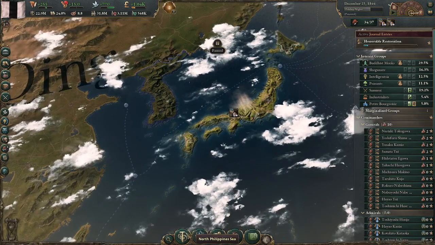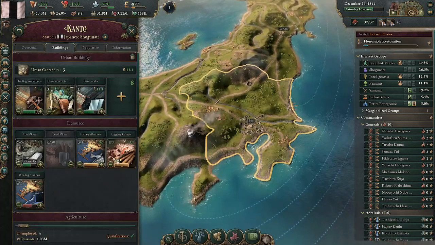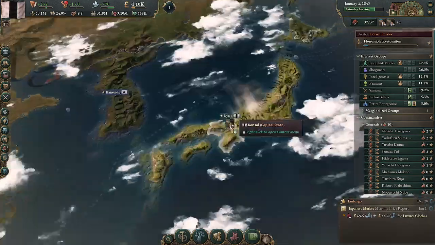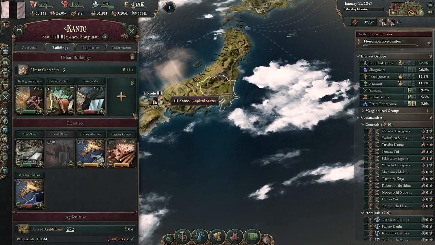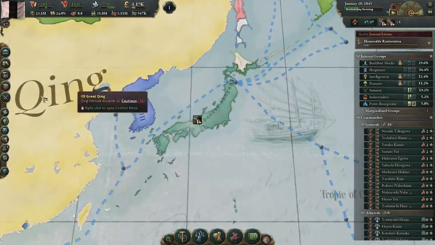So, all right, what we'll do is after that, we're going to bounce back over to Kanto, and we're going to do 5 more levels of iron mine, and we'll use that to help start doing iron frame buildings wherever we're doing construction. And that's really powerful because that gives you a whole extra way to do a second road maintenance. So that way you can stack extra things in regards to local construction efficiency, and you can build stuff really quickly that way.